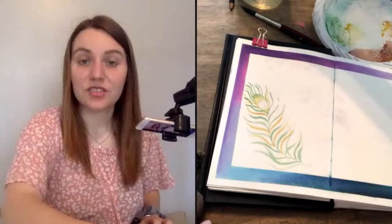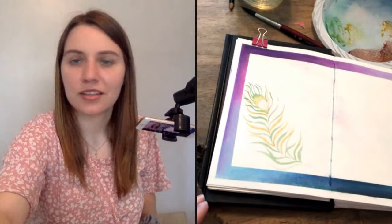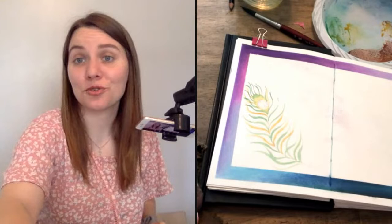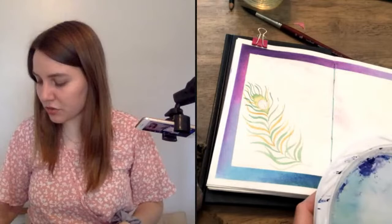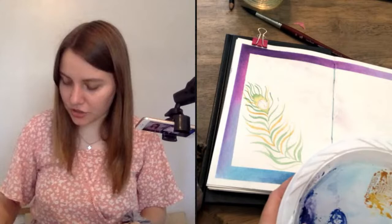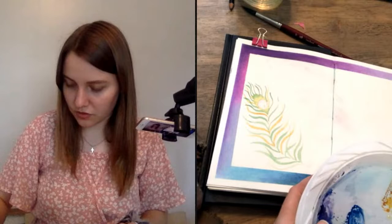Now I'm going to come in with my darker colors, starting with a blue. Valerie said blue, so we're going to do two different kinds of blue! I'm going to start with a light teal blue — using a neon blue mixed with azurite blue from this palette. I like neon blues because they're nice and clear. Adding a touch of Peak Green to make that color more teal, and adding some water to get a nice clear turquoise color.